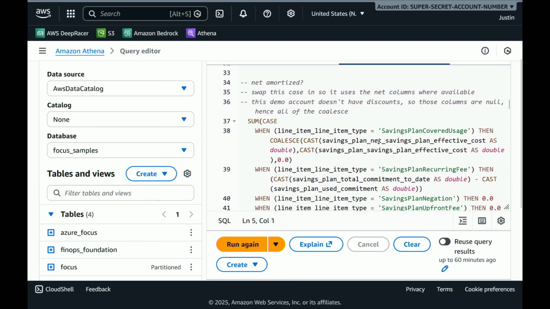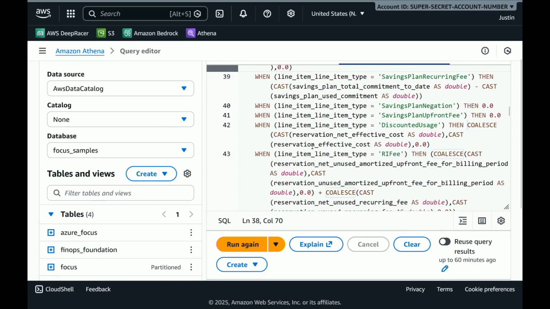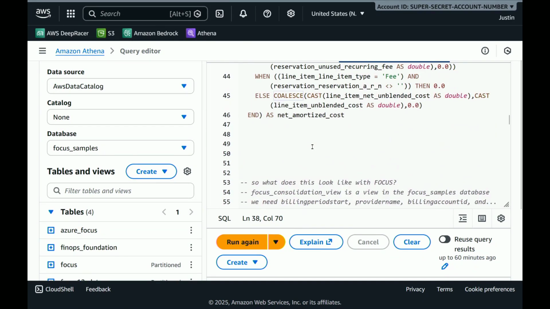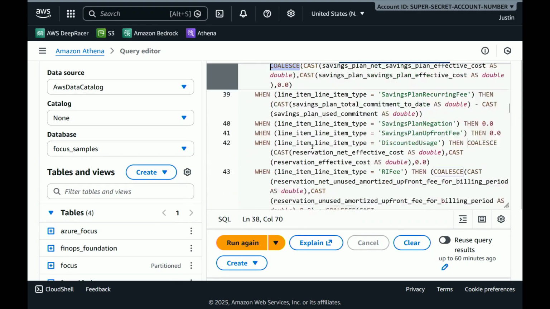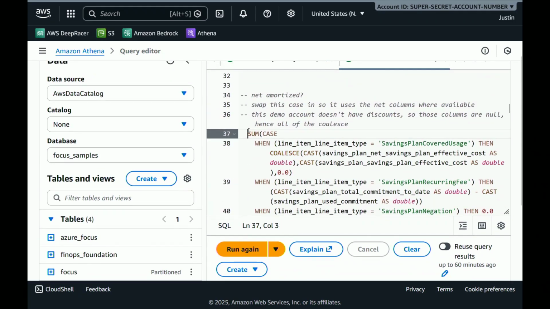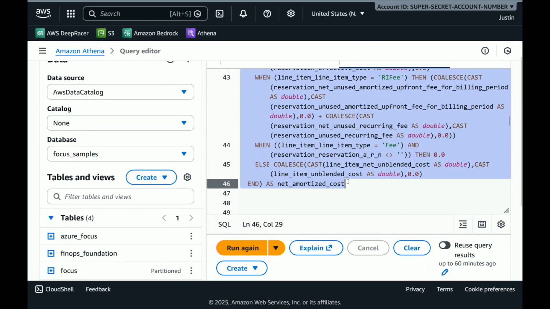We have to pull in those net fields, those net columns. Unfortunately for this demo account, there are no discounts, so a lot of those columns are null. We're using COALESCE here to make sure that we handle those nulls correctly. If you've never used COALESCE, we have another example in here, and I'll show it on the next query.